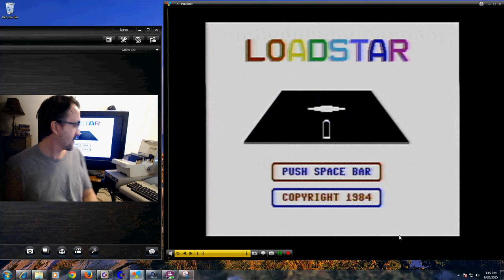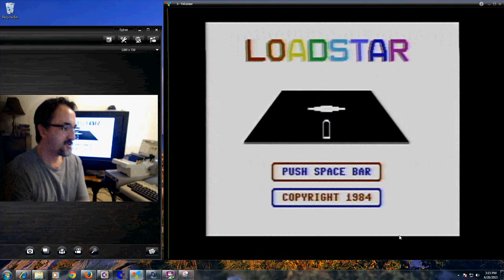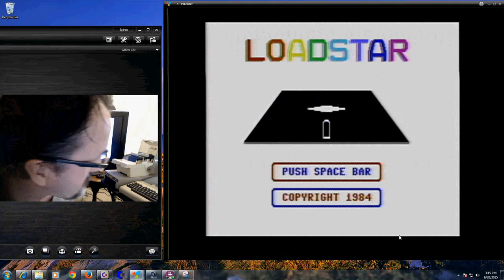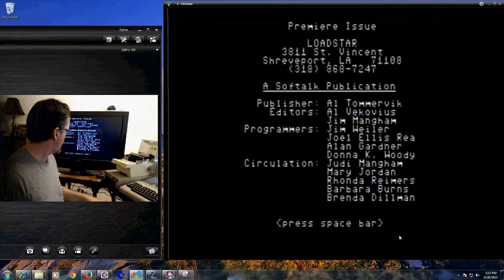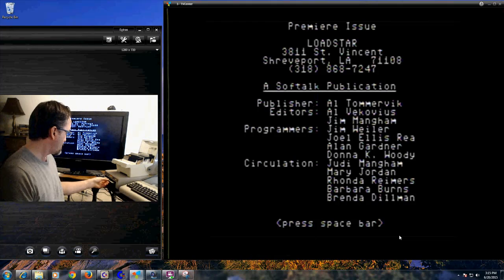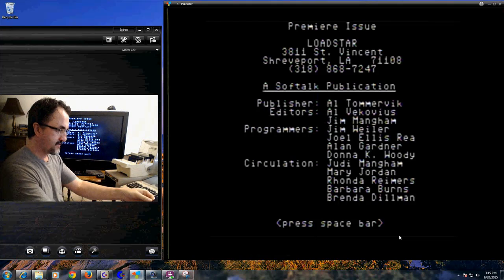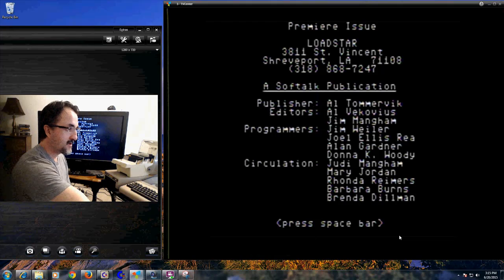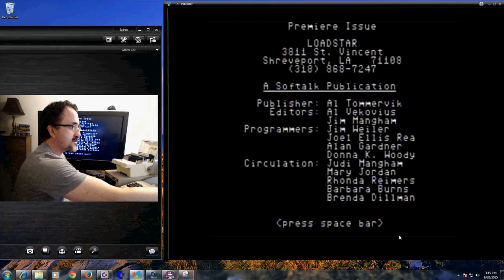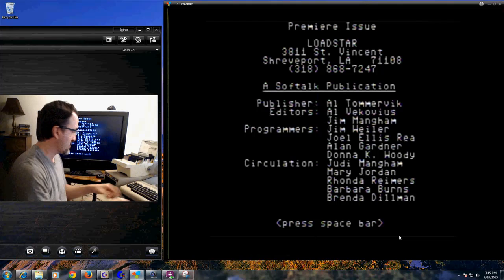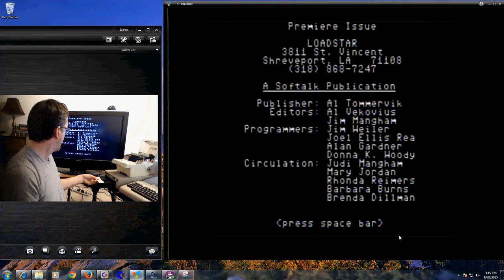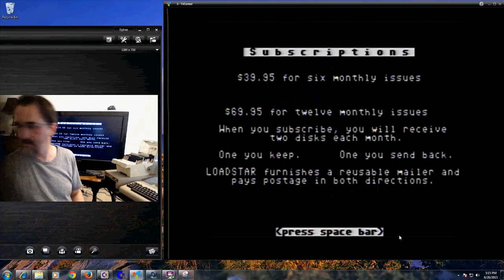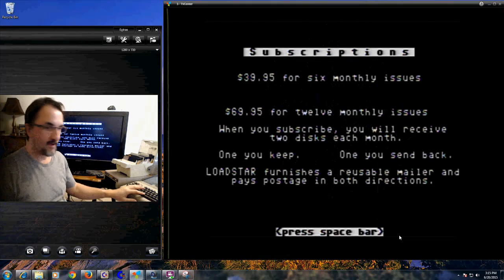Better. Okay, so press space bar, and let me see if I can read that title now. Believe it or not, I'm actually not nearsighted, I'm farsighted, so I have to hold the disc out like this to sometimes read it, but I don't think this is going to work. Anyway, let's just go ahead and put that back in there, press space bar.